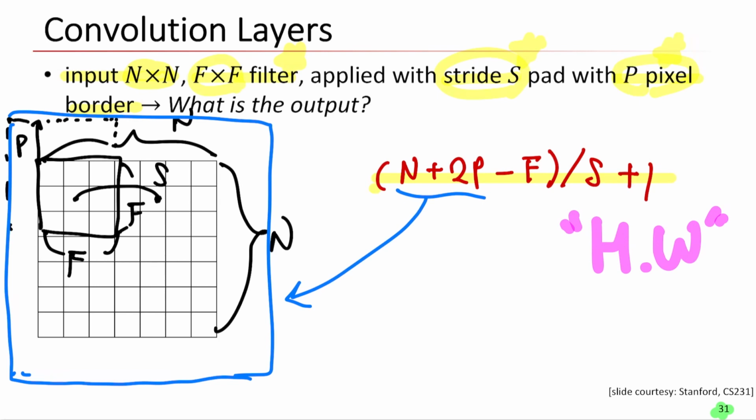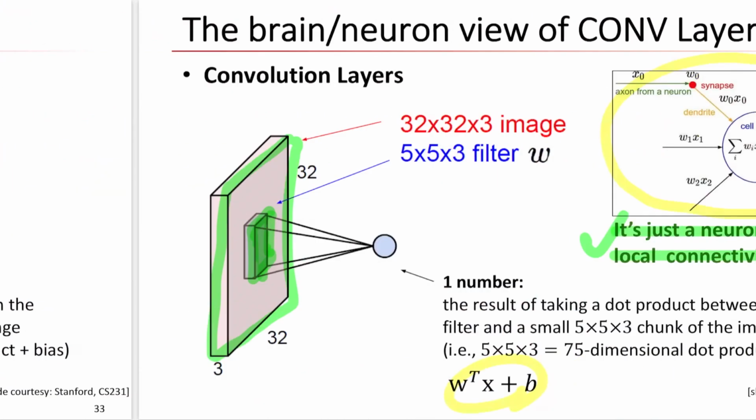I guess you might derive this one yourself. If you have not, please do that because it is really important. Because when you design the neural network, if you use some library such as PyTorch or TensorFlow, you don't need to consider this one, right? Because this one is computed in the framework. But if you don't understand this part, you might not understand what's going on in your deep network. So please try to derive this one yourself, right?